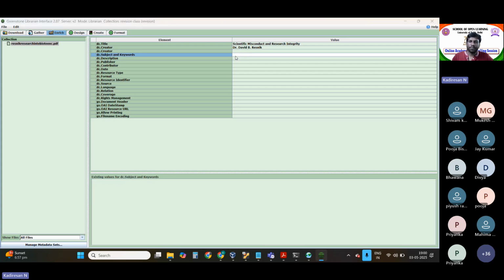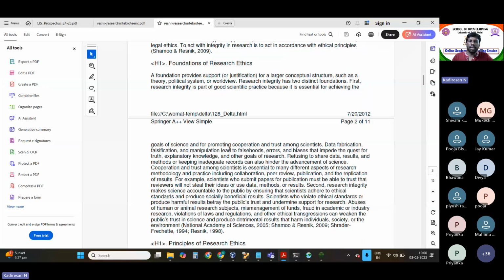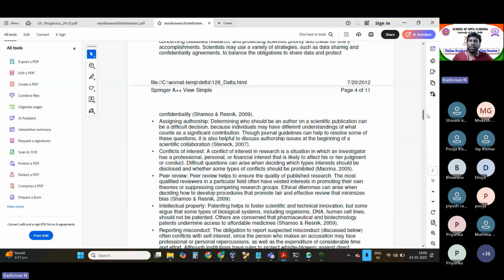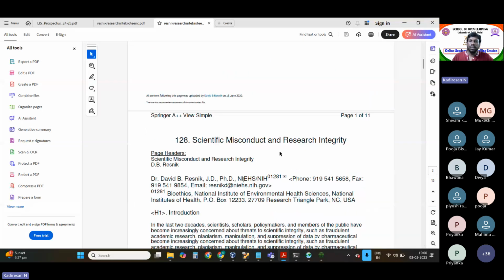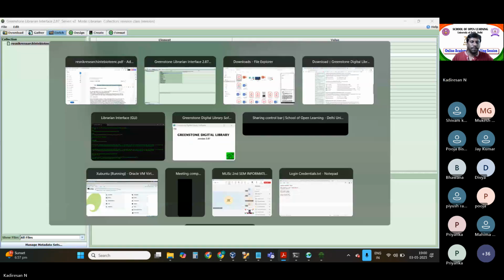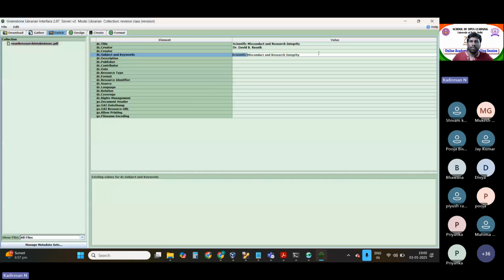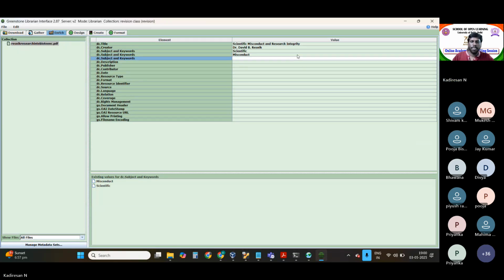Subject and keywords: if you have any subject and keywords for this research article, you can type them, or you can just give the title itself. Scientific misconduct, research integrity. This is the subject and keywords I'm mentioning here.